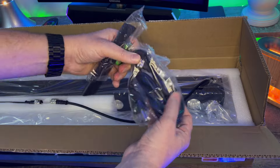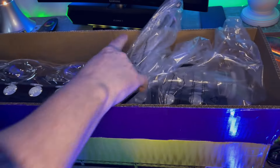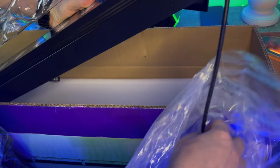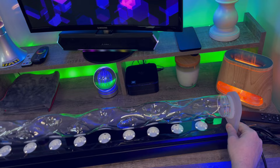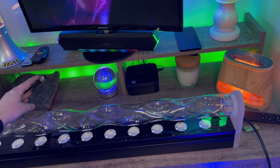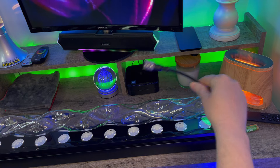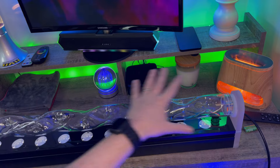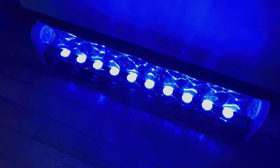So let's go ahead and unbox this. As you can see, we've got the power cord here. We've got a couple of batteries that you're able to use inside of the included remote. Now we're going to take the packaging off of the rotating acrylic tube and the actual unit itself. As you can see, we've got the acrylic tube and we have the actual unit itself. The process is very simple. You take your power cord and connect it right here to this clamp. The one on the right is if you want to connect it to a second, third, or fourth tube. The way this works is the acrylic tube is going to spin, and you have these lights all along here that shoot up and give it that really cool ocean light effect.